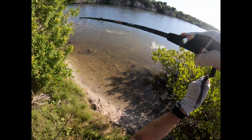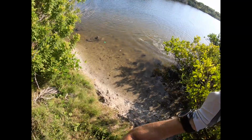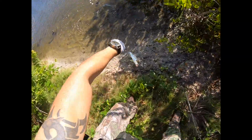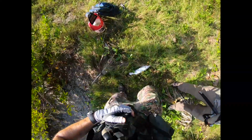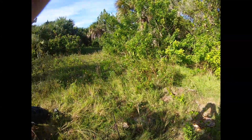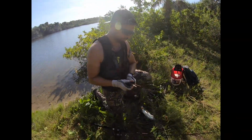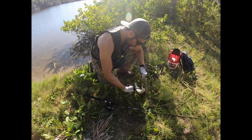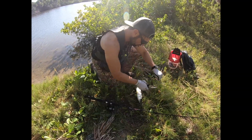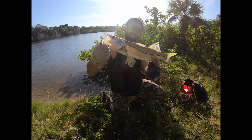There's one. Oh, nice snook. Look at that. Oh, yeah. Okay, we got a red too. Yep, reel it in. We got a couple snook. Beautiful fish. Nice. Beautiful snook right here. Look at that. Awesome. Oh, nice. Beautiful snook. So we got a beautiful snook. We're at a little pocket here. We're catching jacks. We're catching snook. And we're seeing a ton of reds, but I mean, decent. Look at that. Nice. Decent sized snook.